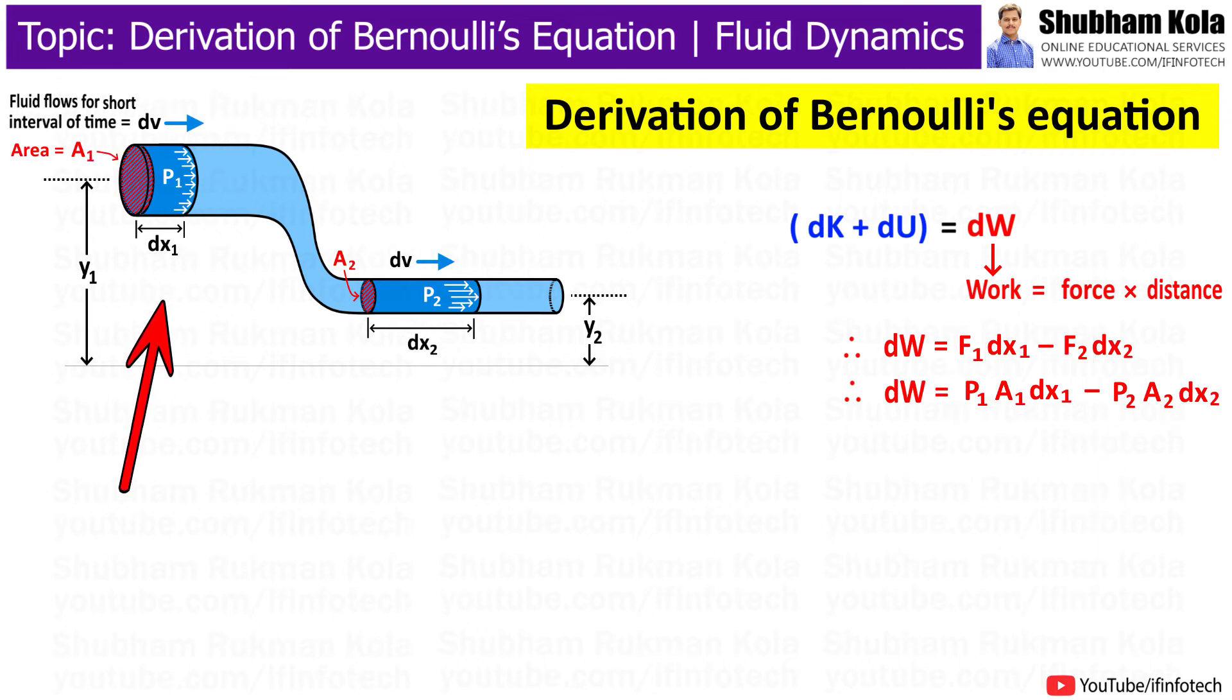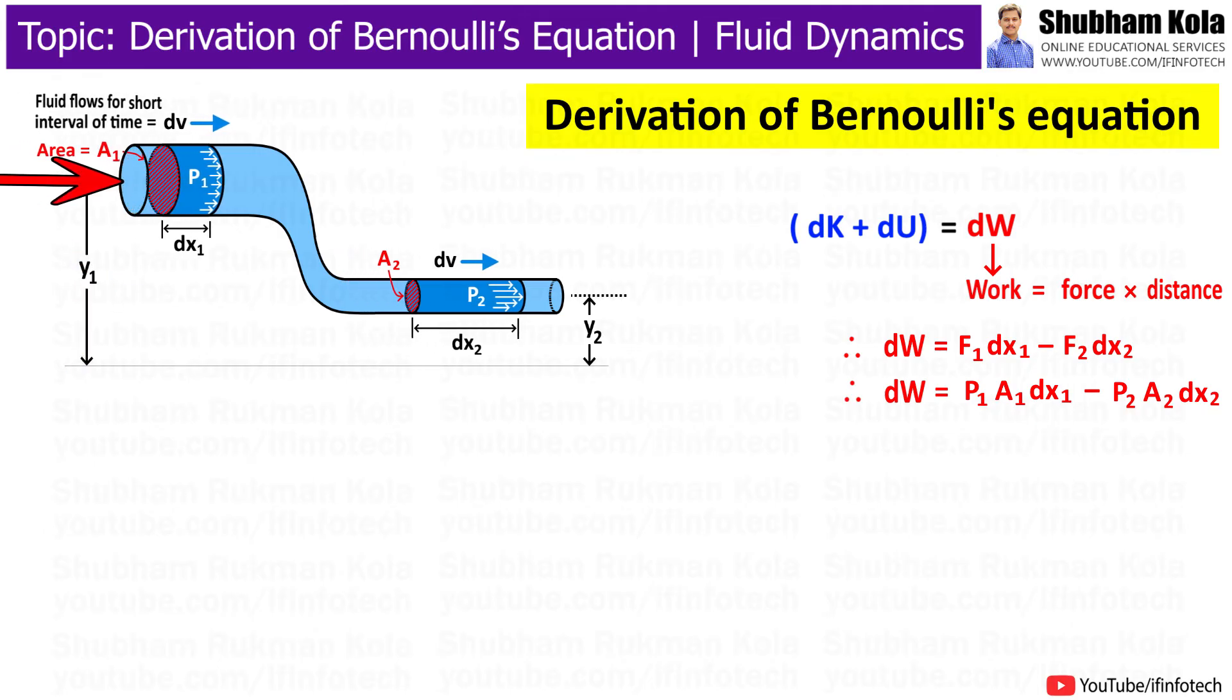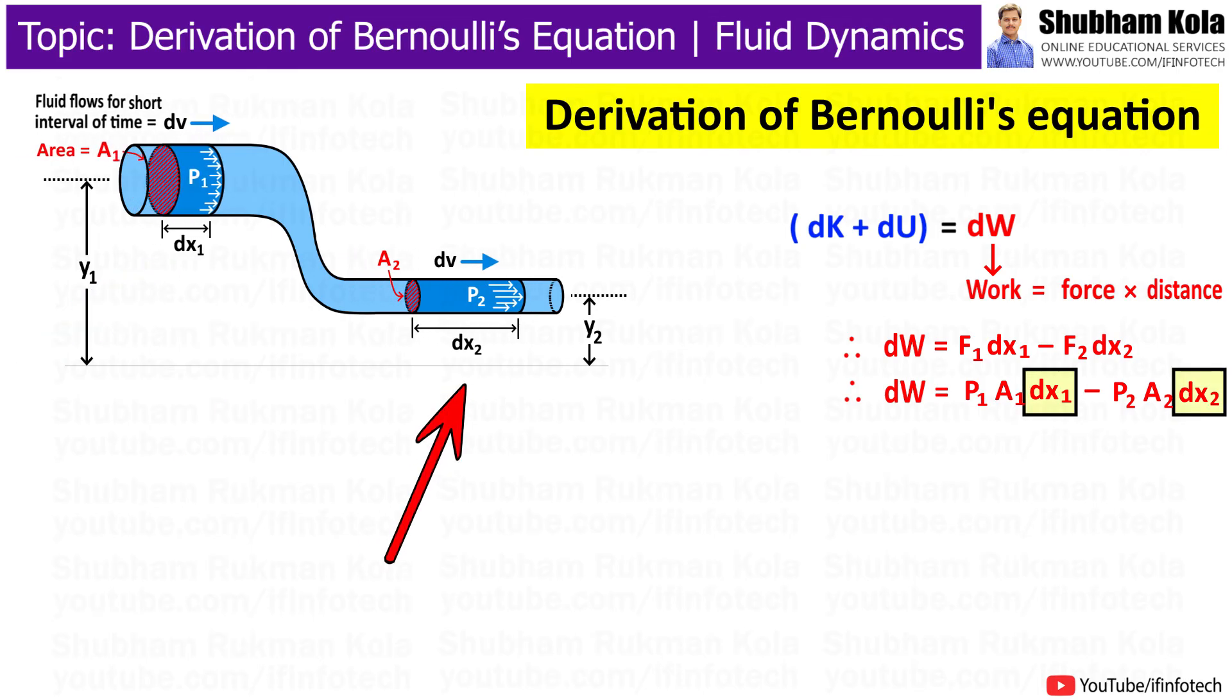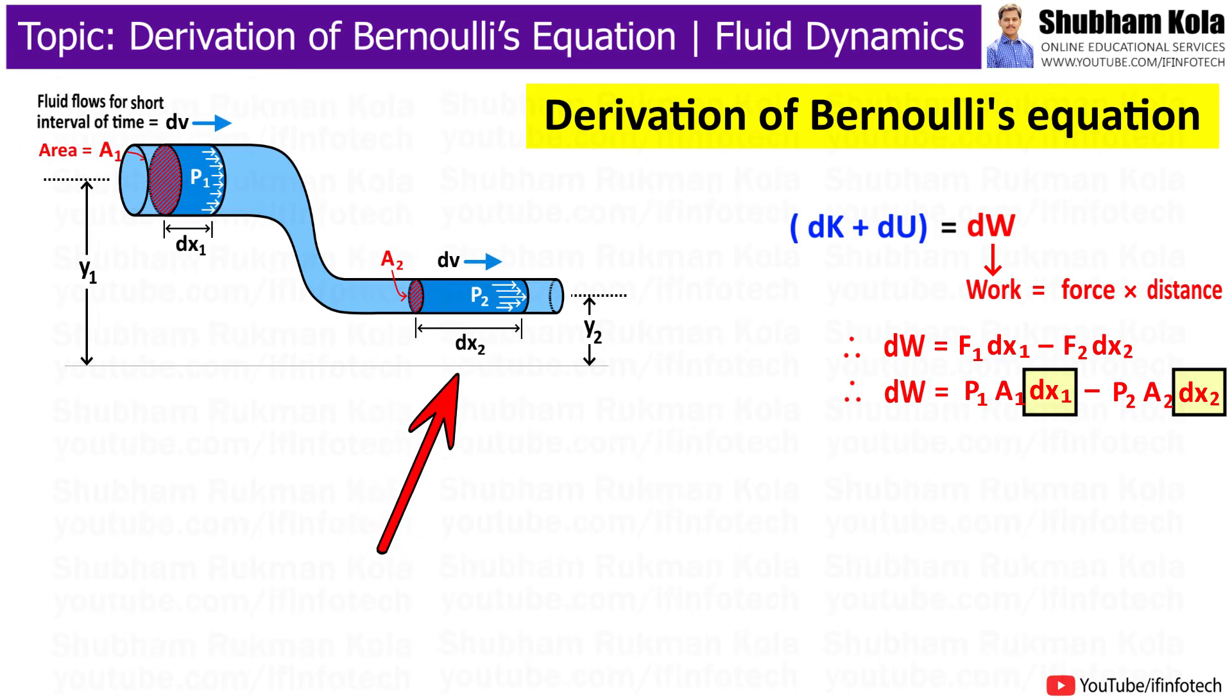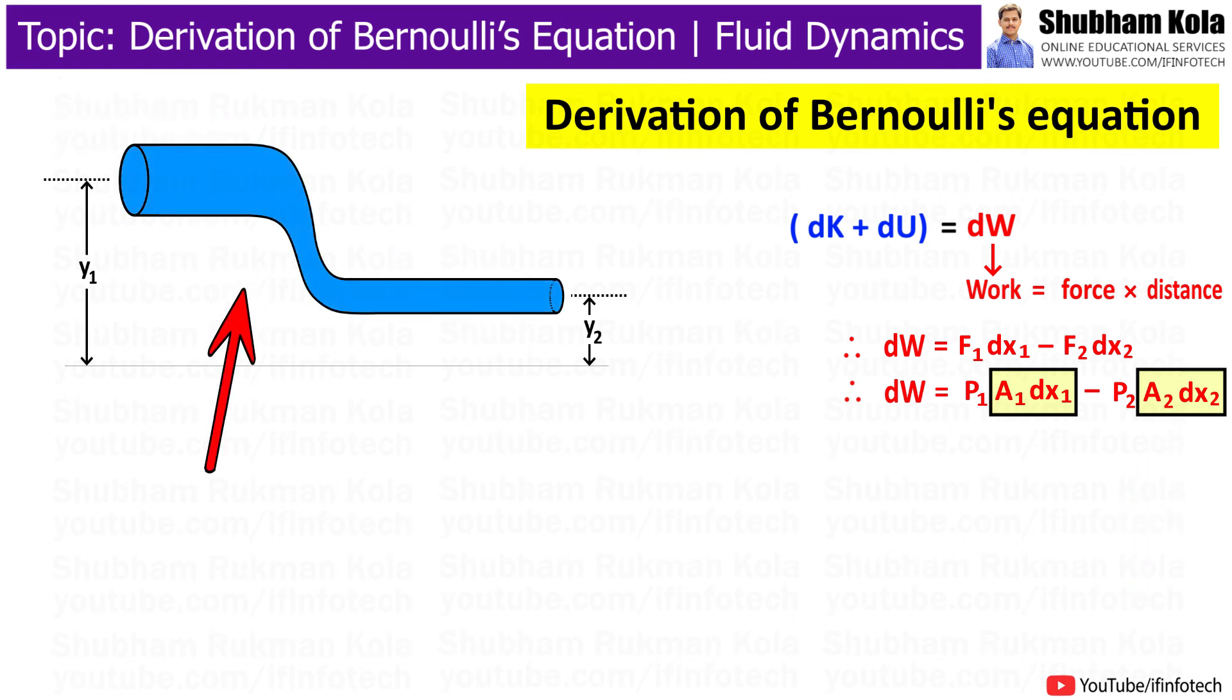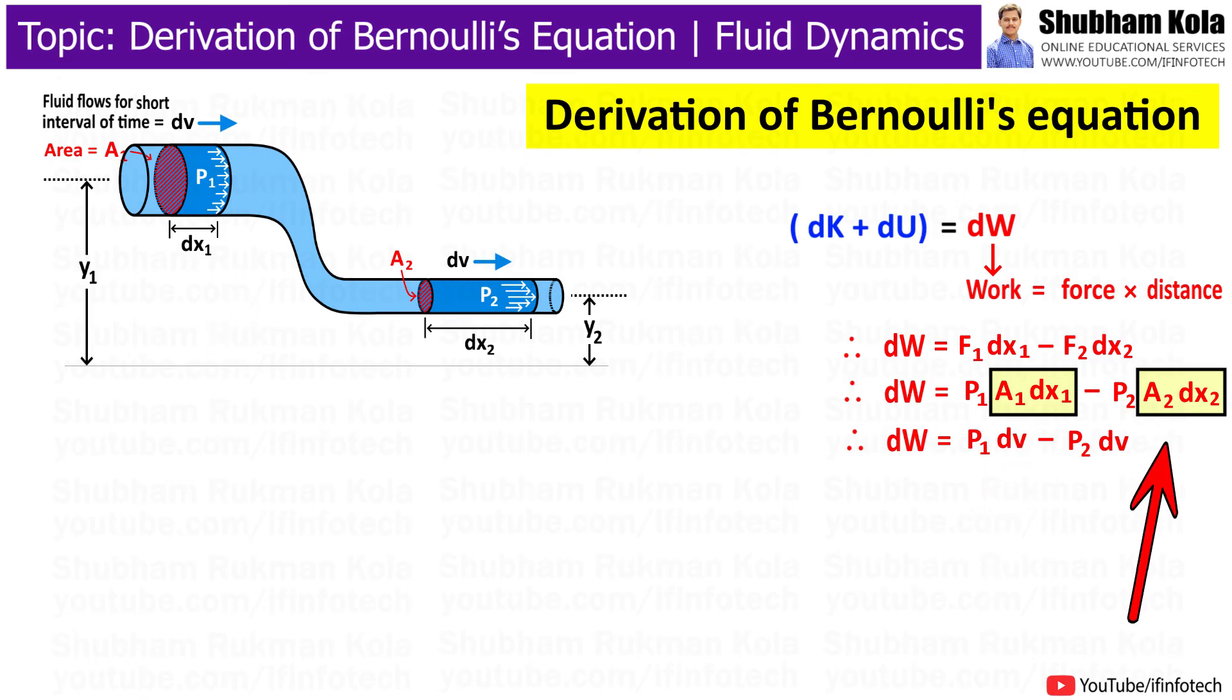For simplicity, we will consider the case where the force from water pressure to the left of volume 1 pushes volume 1 through its entire width dx1 assuming the fluid is incompressible. This must displace an equal volume of water everywhere in the system causing volume 2 to be displaced through its length dx2. Here, the terms A1 dx1 and A2 dx2 have to be equal since they represent the volumes of fluid displaced near point 1 and 2. If we assume the fluid is incompressible, equal volume of fluid must be displaced everywhere in fluid, so A1 dx1 equal to A2 dx2 equal to dV. This simplifies the left side of work energy formula.